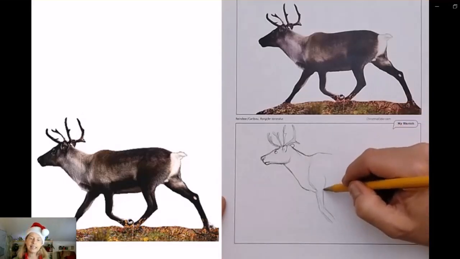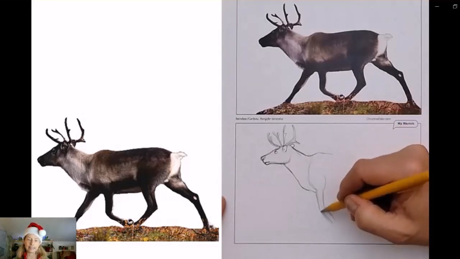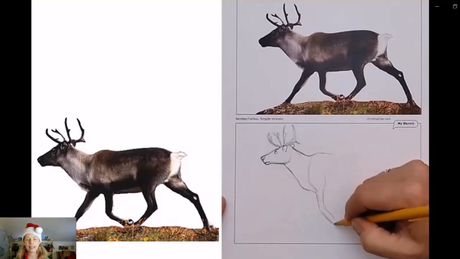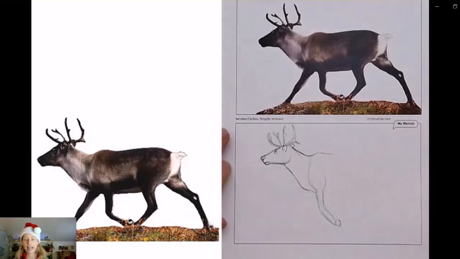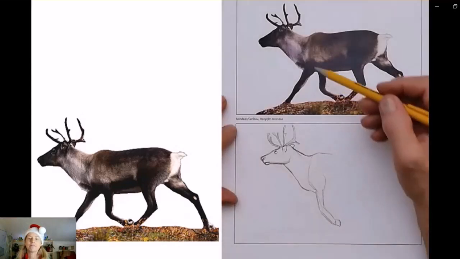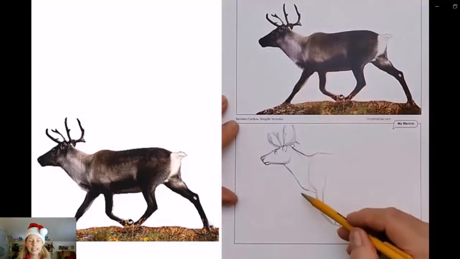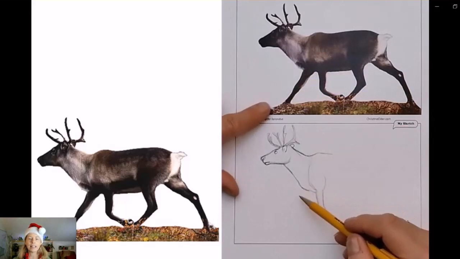And technically, that bend is actually the wrist. And we're just going to block it in now and make it a little bit more realistic later. And we'll talk about their feet later. They're a cloven-hoofed animal. Okay, now that other leg that's pushing forward, and that is actually the right leg.